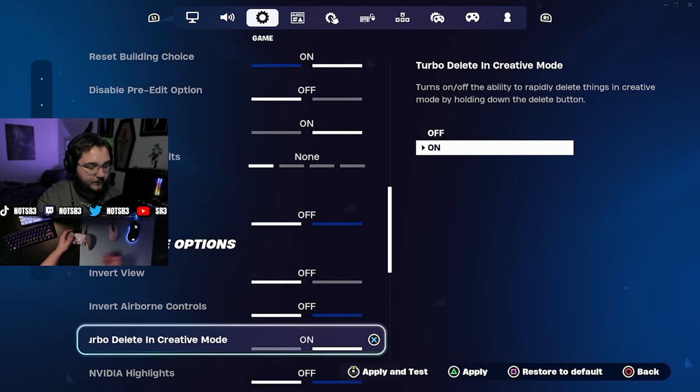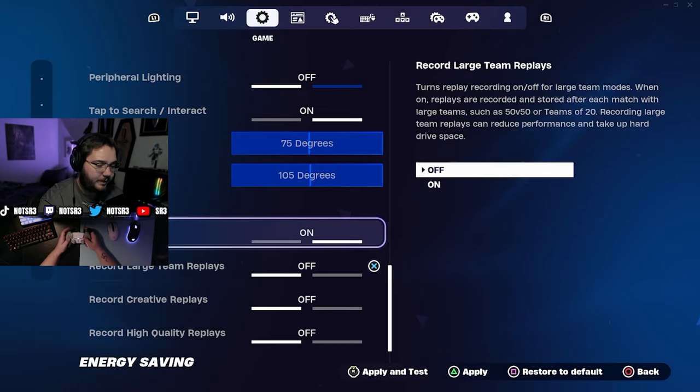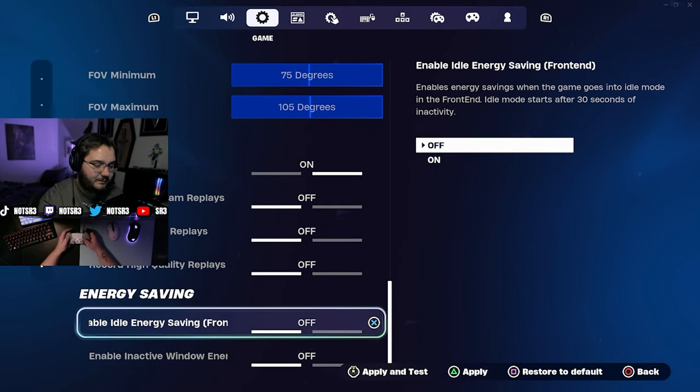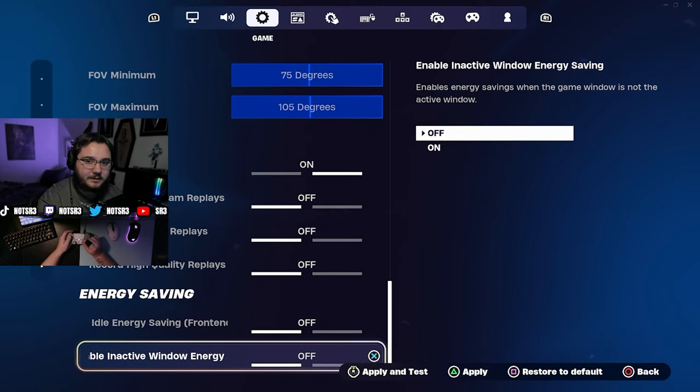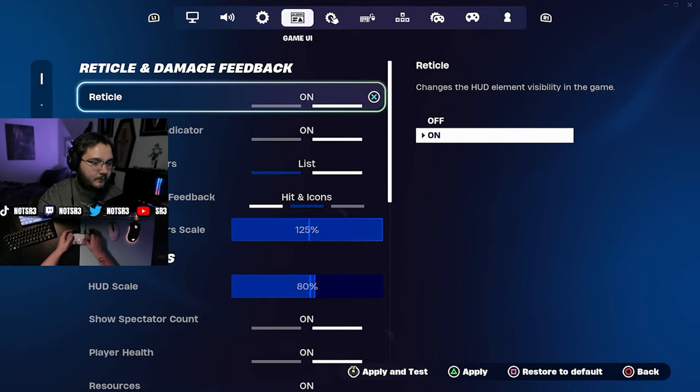Contextual tips, I have it off. Everything else is all kind of personal preference. Off. These FOV things don't mean anything, but it's all max. And make sure you turn these two bottom settings to off and off. They will give you way more FPS and way lower input delay.